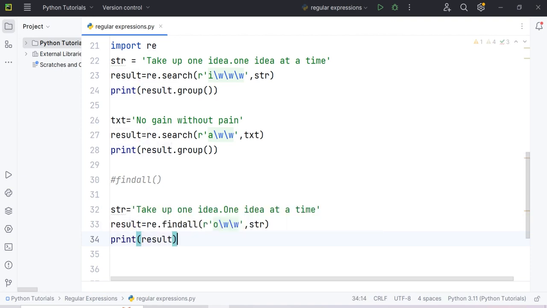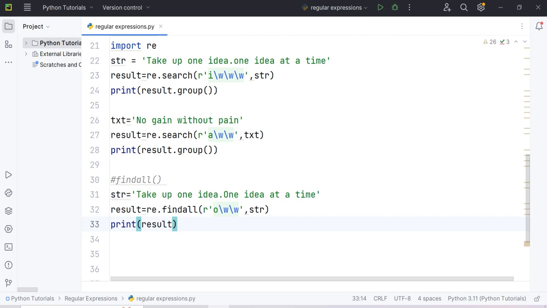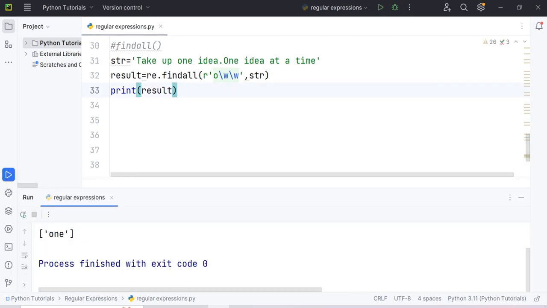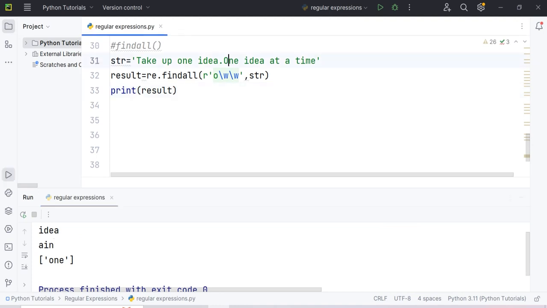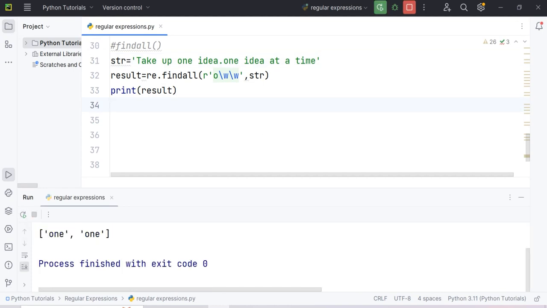So when you're using findall, you don't have to actually group the result because you get the output in the form of a list, right? So now when I go and run, you see this gives me the output as one1 in a list. What if it is not giving me 2 occurrences of one1, though we have this one1 twice? Because of case sensitivity, here we have One1 starting with a capital O. So if I change this to a small o, and now when I go and run, there we go. You see, it's giving me one1 twice because we have one1 occurring twice.